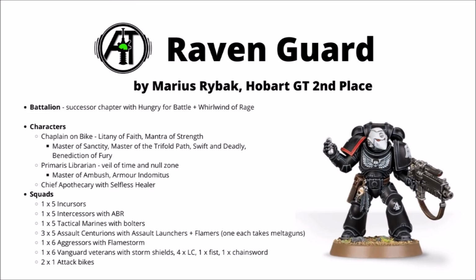Finally, to round up, there's a few fast-moving threats, 1 unit of 6 Vanguard veterans with Lightning Claws and Storm Shields. They could potentially pre-game move or just bound up with their good movement, and then 2 single units of attack bikes with multi-melters. They could be a good choice for getting in table quarters or jumping onto objectives, as well as delivering some fairly efficient anti-tank firepower.